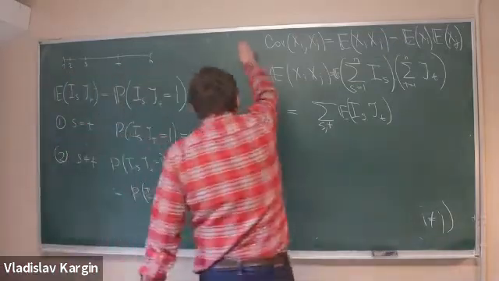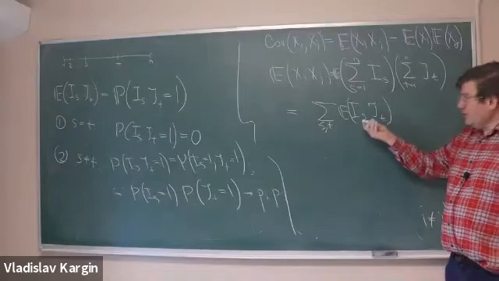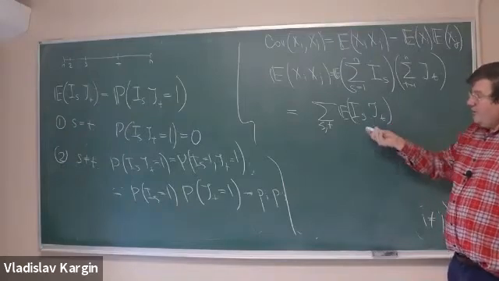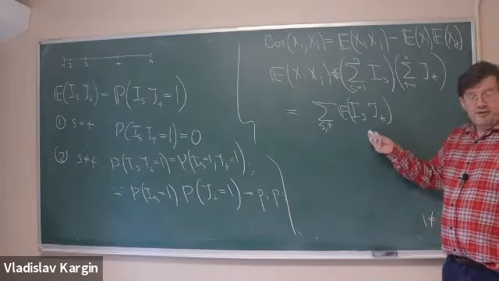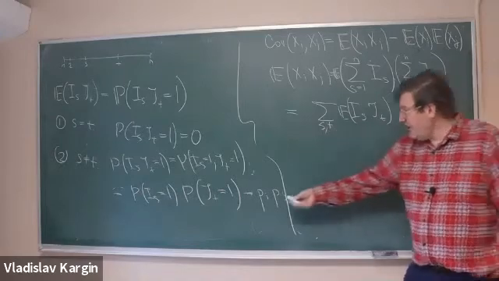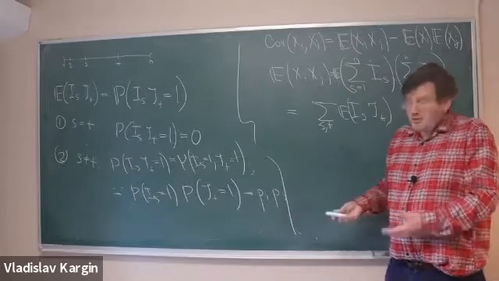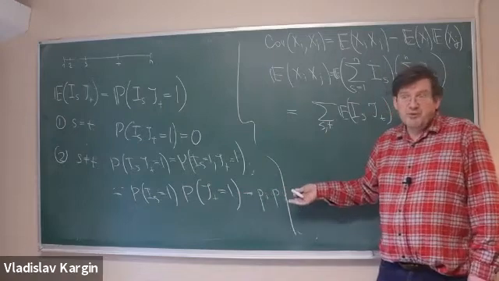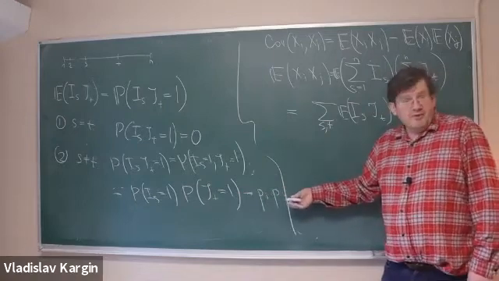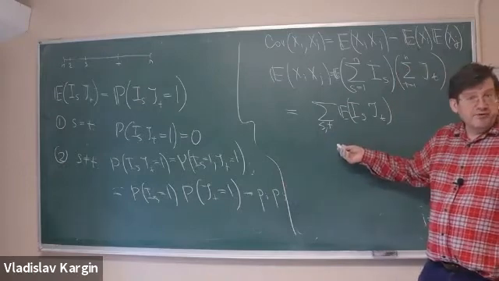Now we return to our formula, because here was our starting point where we didn't know how to calculate this thing. Now we know. When S is equal to T, this is 0. If S is not equal to T, this is p_I p_J. Since I and J are fixed, it's just some number, something fixed that doesn't depend on S and T.